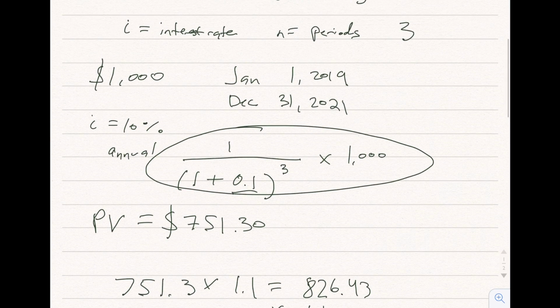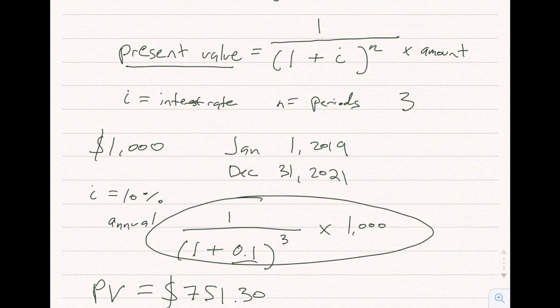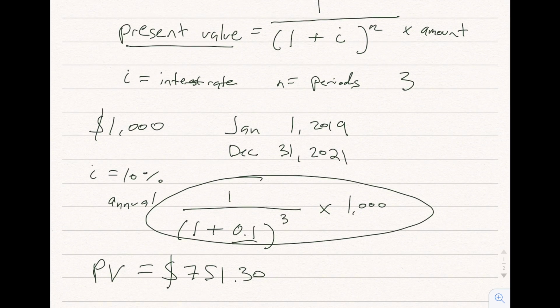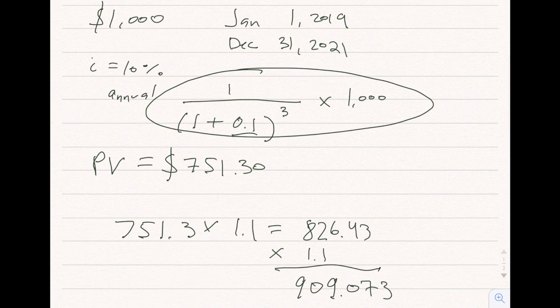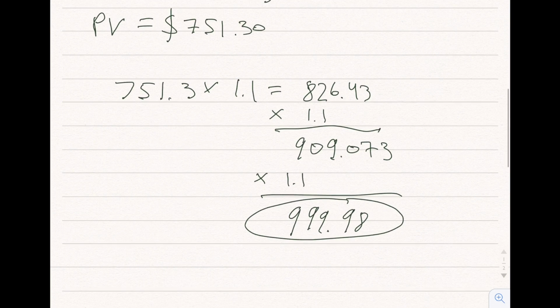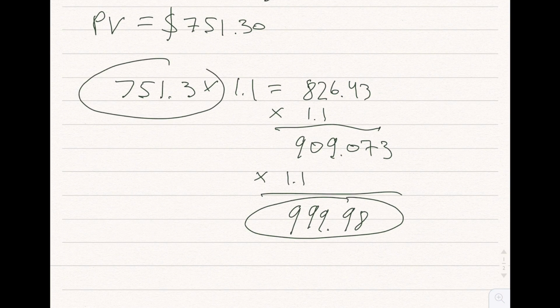But now you can see hopefully how this works. So the present value of 1,000 under these circumstances, right? 3 years, 10% interest rate is going to be $751.30. Well, then it only makes sense that going the other way, the future value of this $751.30 is going to be 1,000. Okay, so I hope this was helpful. Time value of money and present value come up all throughout accounting. I'll be sure to flag that when it comes up in other videos.